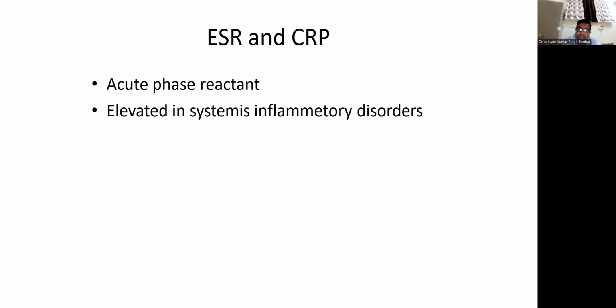Then, as I have already mentioned, one of the common investigations which we should perform is all the blood tests in a patient with uveitis: the ESR, CBC, and C-reactive protein. They are acute phase reactants and they are elevated in systemic inflammatory diseases. So we should perform them in all uveitis cases whenever we are going for lab tests, and we can perform these tests in the first episode also. Even if we are not going for other tests, these tests will help us rule out whether any inflammatory pathology is going on in the body or not.